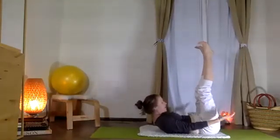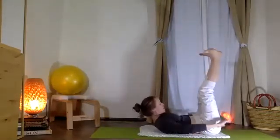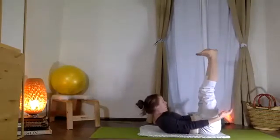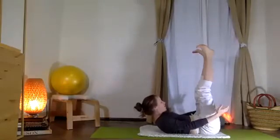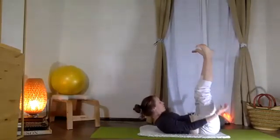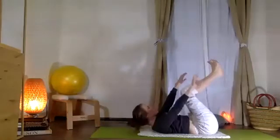Take another 3 sets. You'll inhale 2, 3, 4, 5. Exhale 2, 3, 4, 5. Inhale 2, 3, 4, 5. Exhale 2, 3, 4, 5. Inhale 2, 3, 4, 5. Exhale 2, 3, 4, 5. Let's pause. Bending the knees.